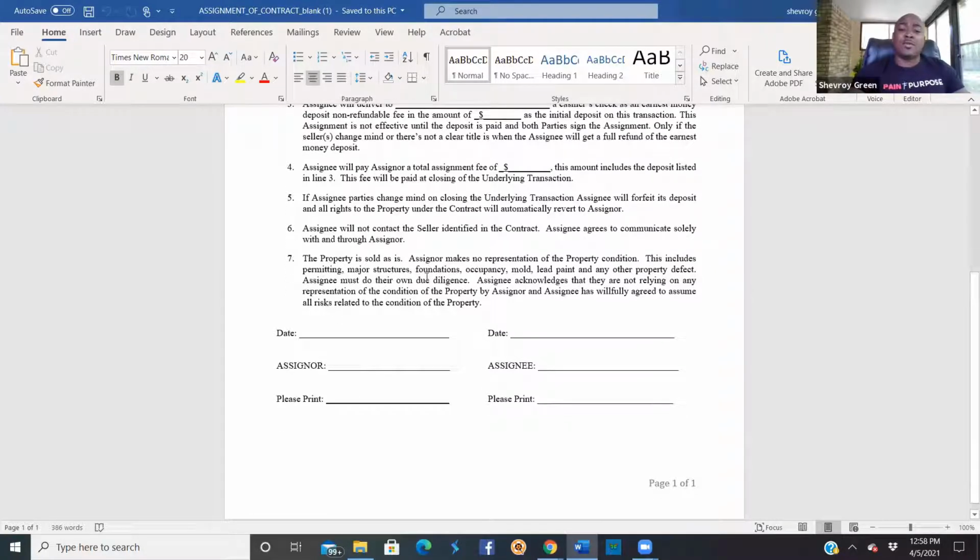The property is being sold as is. The buyer understands and they've done their own due diligence, so they know what they're getting themselves into. Once this contract is signed and they write a check out to you or to the title company, whatever the case may be, it's a wrap. Now, all you're waiting on is just the title work to come back, so this way everything can get closed out and you're good to go. That's how an assignment of contract works.